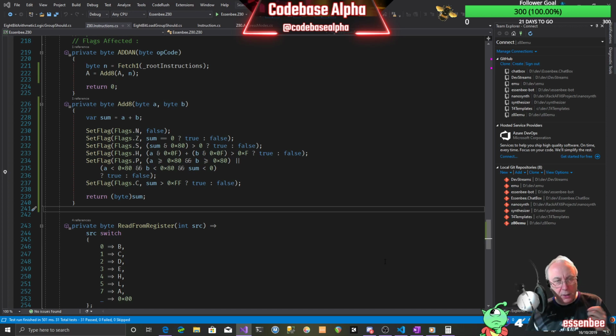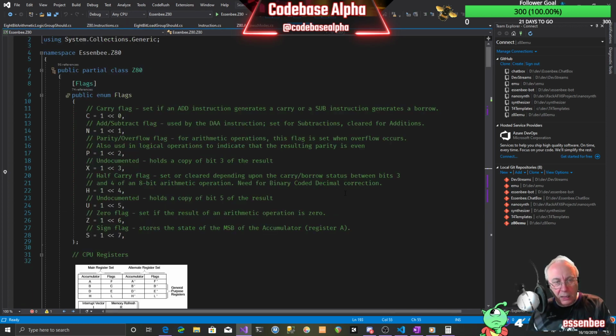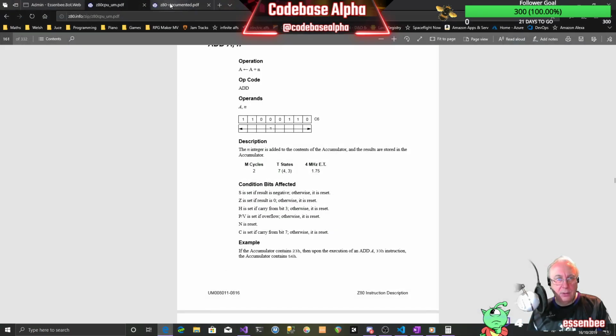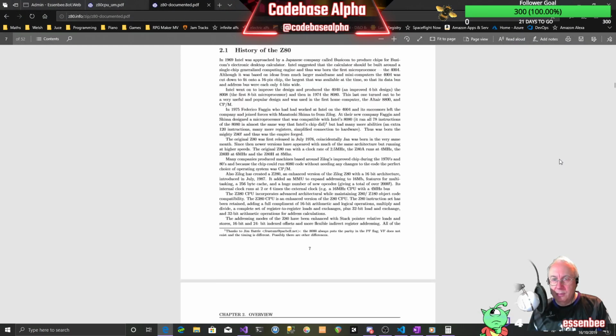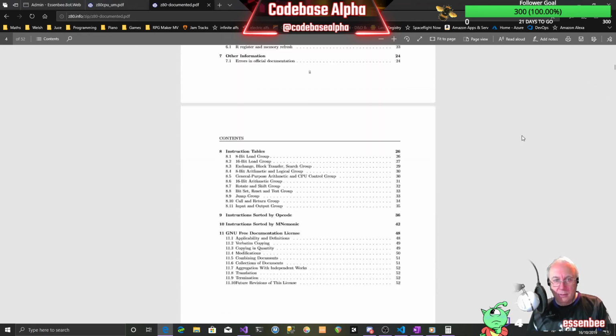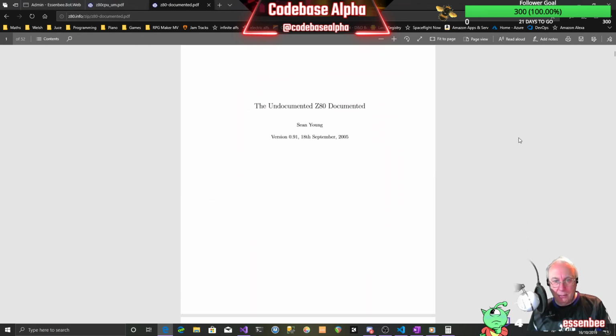Okay, so that's that. Now if we go back to our Z80 class, you can see here we've got the 8 flags which the Z80 has, and there's a couple which are undocumented. So there is this one I've marked X, and this one I've marked U. There's actually a document out on the internet called Z80, the Undocumented Z80 Documented.